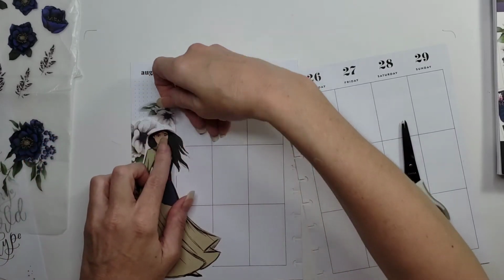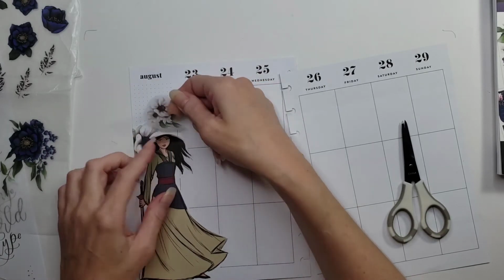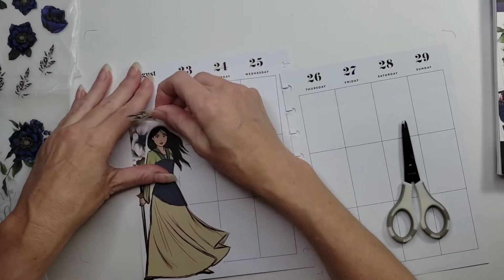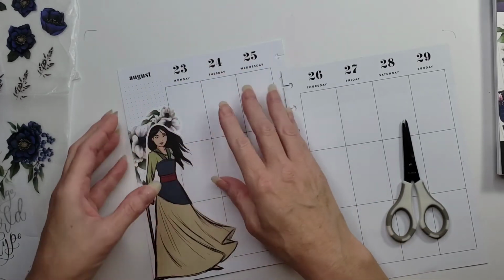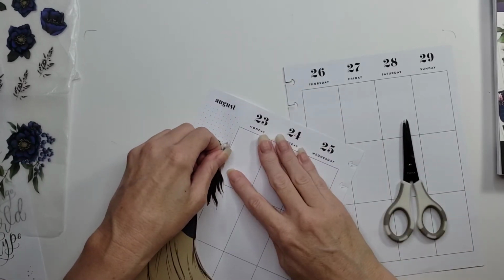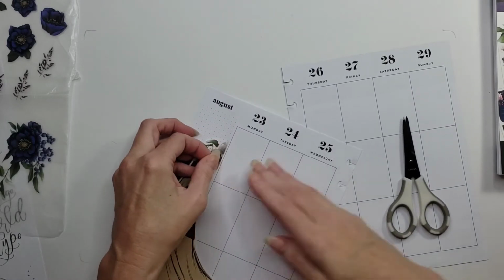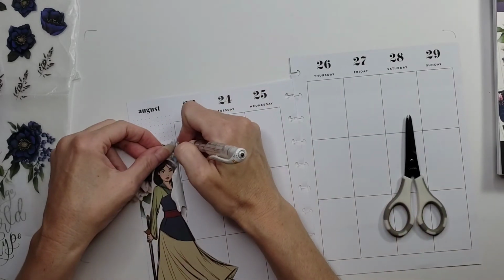All right. Oh, I probably should have checked on her leaf position here, but that's all right. How do I want to do this? Oh, they look like they're growing out of the top of her head. That's a bit better, if I do want to take some lift without ripping her. Oh, super sticky. There we go. There's my whiteout, or my gel pen, sorry. I'm using it as whiteout.